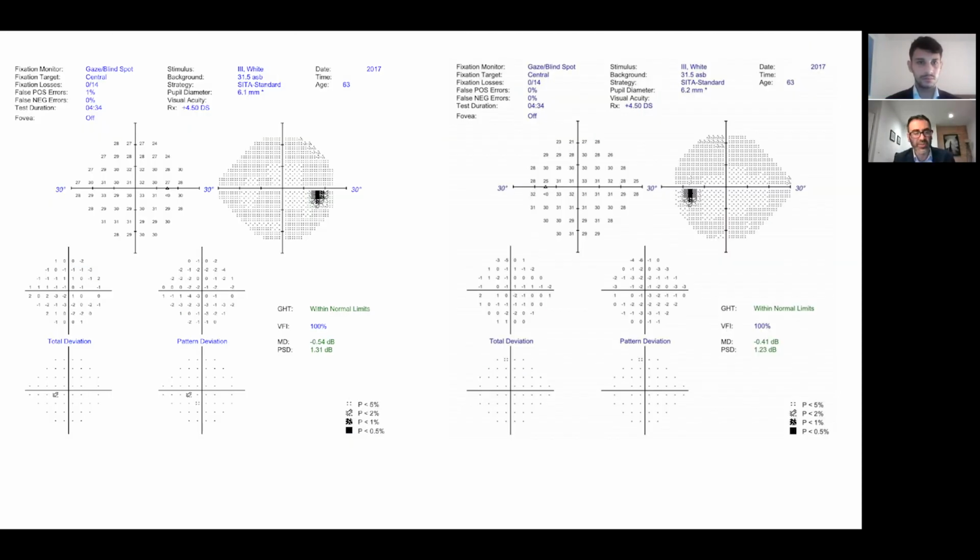Obviously, we take visual fields as well. Luckily, she's a good visual field test taker, and as you can see, very clear visual fields. I don't think anybody would look at this visual field and say, hey, this patient has glaucoma. This visual field was actually taken in early 2017. When I saw her, it was late 2016, and we had her back in a month to get that visual field taken just due to logistics issues.